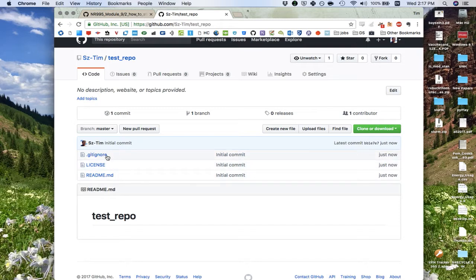We have our .gitignore file, we have a license file, if you decided to create both of those, and then we have our README file. If you don't see this, then go back and try again. One thing with initializing GitHub repositories is that you should never be embarrassed if you need to take a second stab at it.